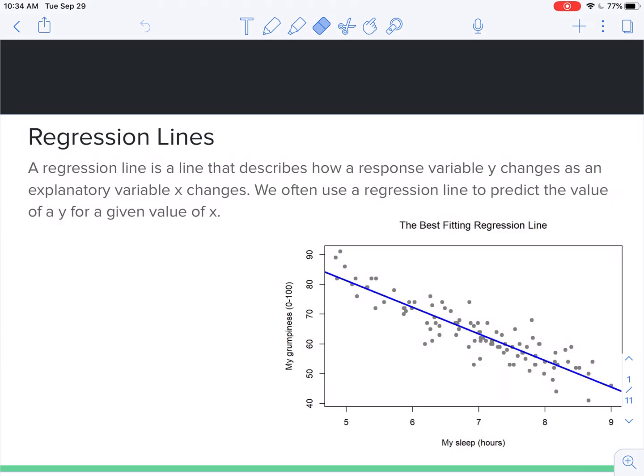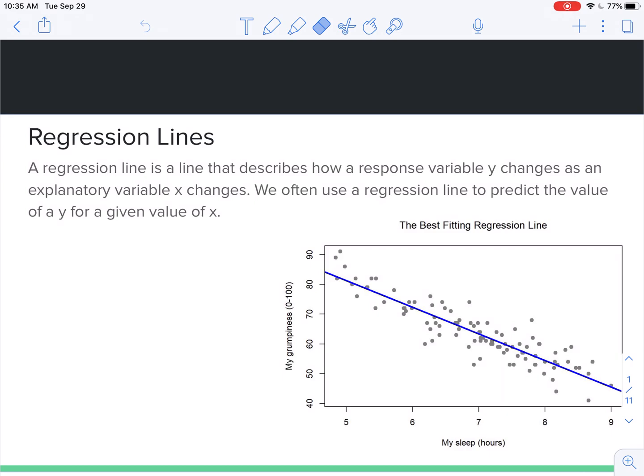Like we learned, the scatter plot is going to have some level of an r value, and that r value is going to determine some level of linear relationship. The closer it is to 1, the more likely we are to say that there is an appropriate linear relationship. We don't want to just know whether or not the relationship's linear. We want to have an idea of what that looks like. So we have the best fit line, and we put the best fit line through our scatter plots to figure out what that is.